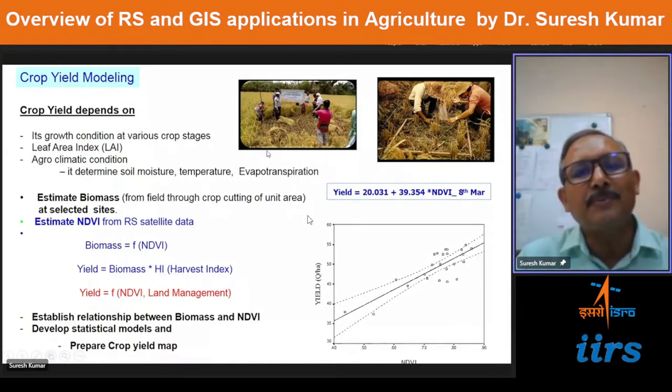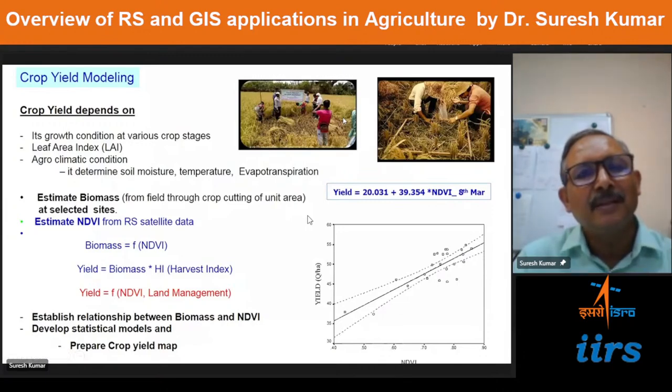By cutting the crops of an area, suppose 5 meter by 5 meter, we calculate the total biomass, how much biomass is there. So first we estimate the biomass of selected sites. Then we estimate NDVI from remote sensing data of the same place. And we make the relationship between biomass and NDVI.